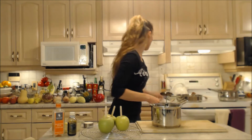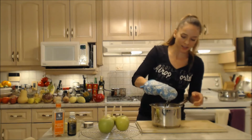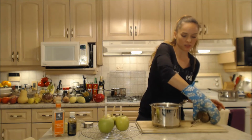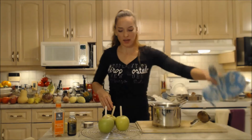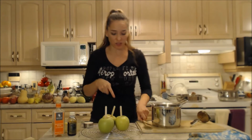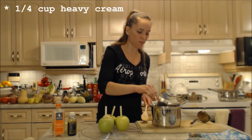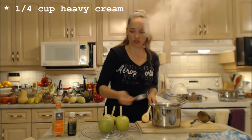Now, I'm going to take this handy thermometer out. They're very, very handy to have, let's just say. Okay, now be careful because this might splatter on you. This is like molten lava. Don't even come close to touching it with your skin, okay? So I'm going to add 1/4 of a cup of heavy cream. I'm going to stir that through.